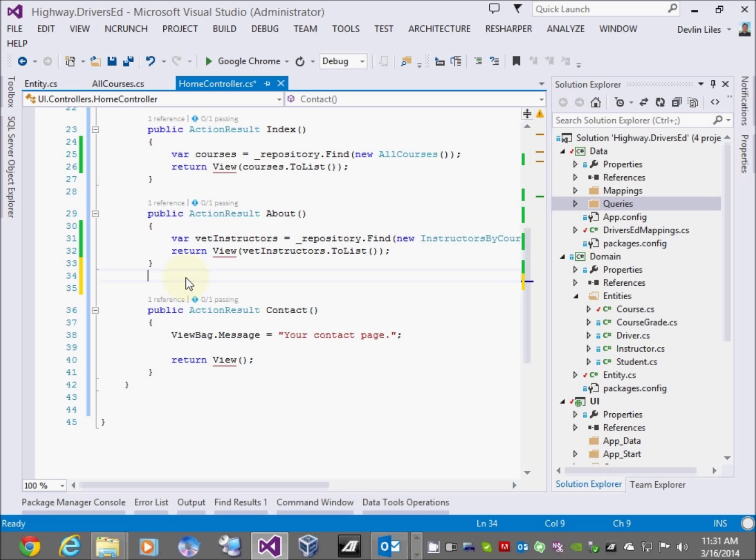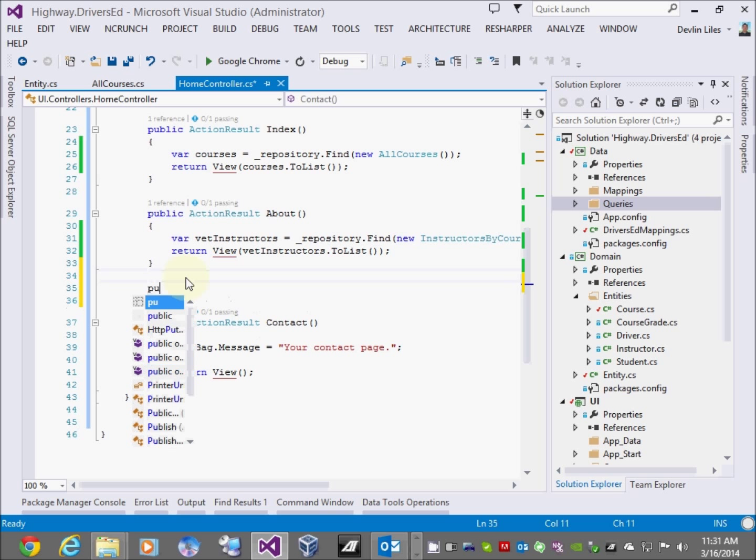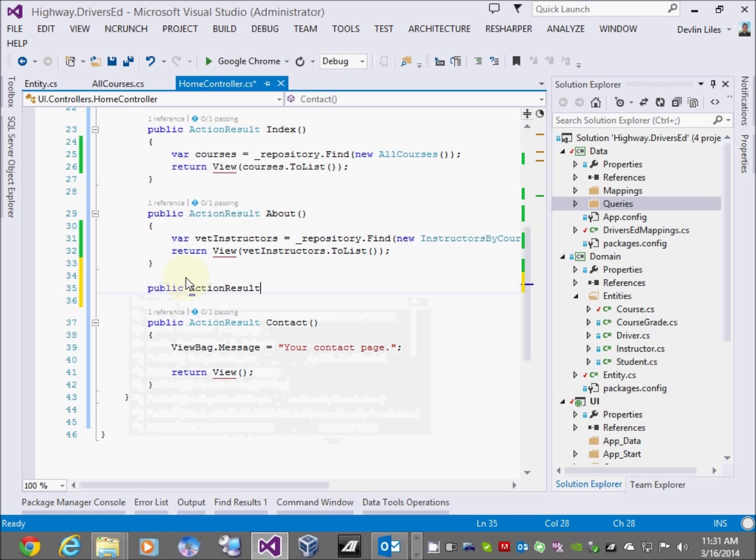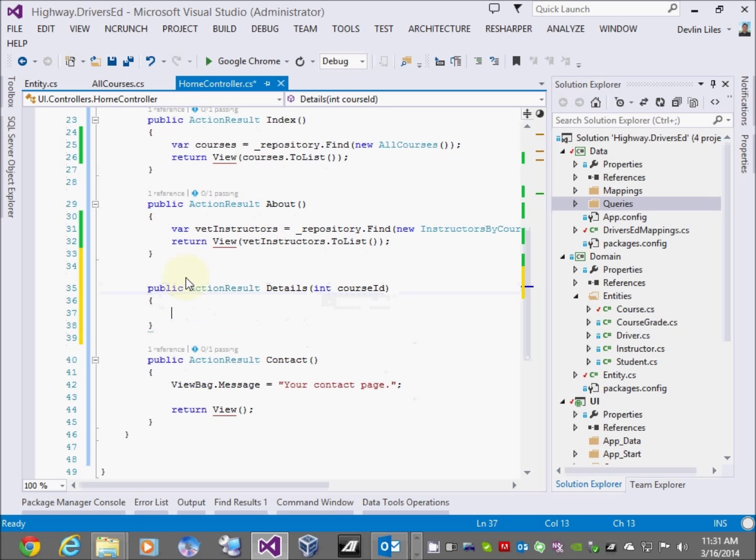In this case, we want to give the ability for displaying the details about a course. We want our users to both be able to look up a course by ID as well as a course by name. So let's go ahead and create those methods. The first one we're going to be creating is the ability to get details by the course ID. Now by course ID is going to be able to leverage some pieces that are built into Highway just to make it a little easier on you.